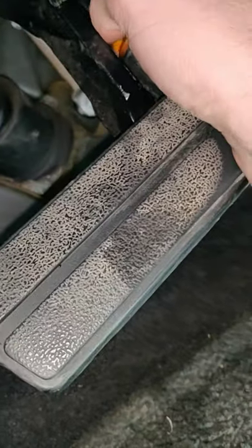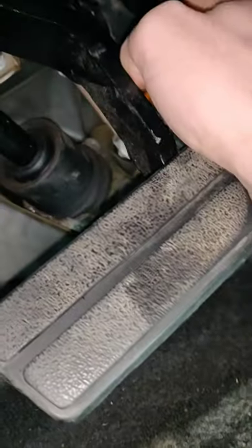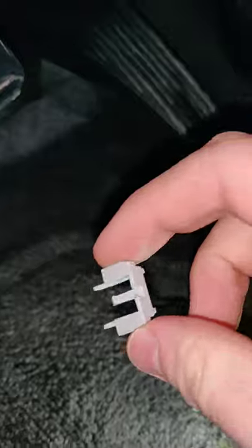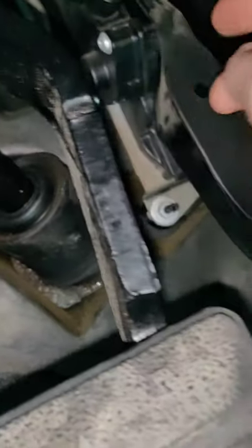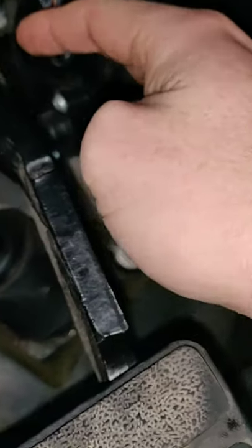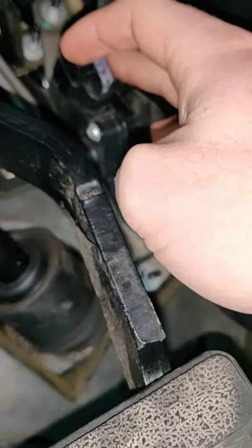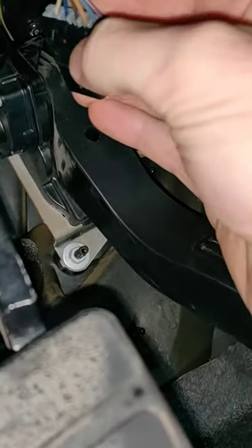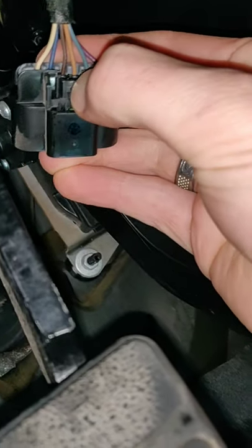Push it into the side with one hand — I've already done it. Once you've been pushing with that, you go ahead and keep pushing and pull out this part. Go ahead and set it down somewhere where you won't lose it. Then go back up to the accelerator pedal sensor — there's just a little clip that we push in on the side, then it'll pull right out.